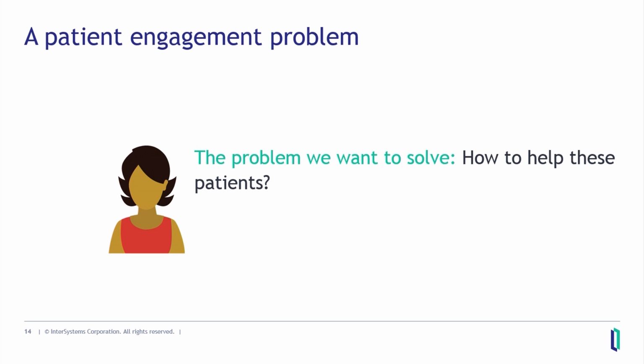So one solution is an automated outreach. She definitely needs some kind of outreach, but we don't even need to involve a human being. We can still get benefit from some things that are automatically sent from the system.